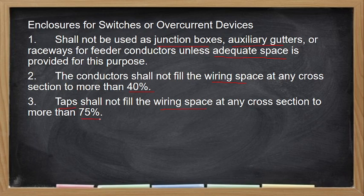Tapos if isama natin yung ating splicing, no, kasi nag-splice tayo, so medyo makakaroon ng konting protrusion or bukol yung ating junction box or yung ating wire. So dapat ang total ng nakain niya na space is not more than 75%.